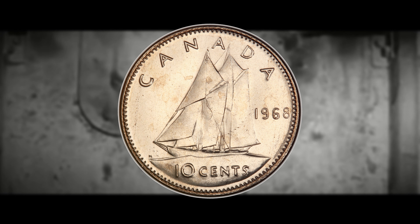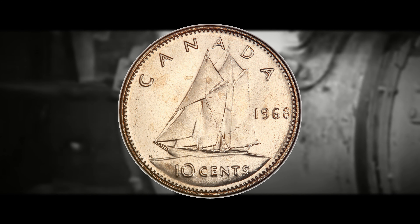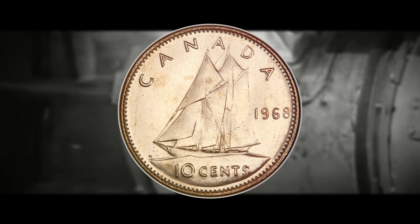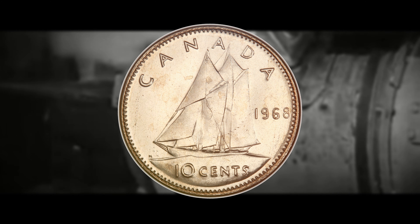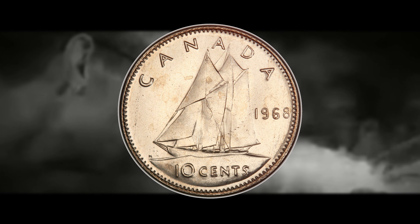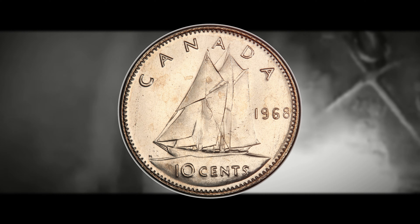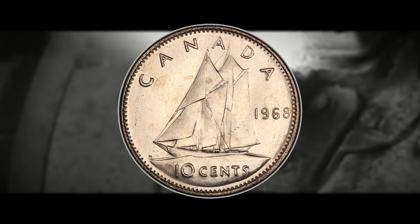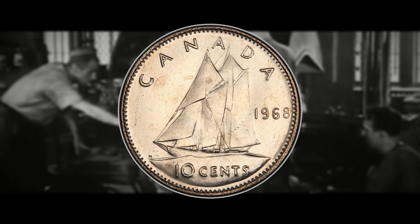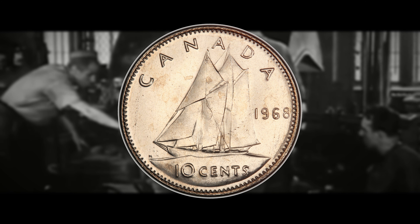In terms of value, the 1968 Philadelphia mint is actually a pretty interesting case because it is not as valuable on the low end as the Ottawa 1968 Canadian 10-cent coin. The silver, of course, you will get melt value for, so it is probably the most valuable if you find one that is worn and beaten up. But if you want to get the maximum amount of money for a Canadian 1968 dime, you want to identify the Philadelphia mint and hope for a high mint state example. If you can identify the Philadelphia mint 1968 — which will have shorter notches spread farther apart on the reeding — it can be worth all the way up to $425 for an MS66 example.